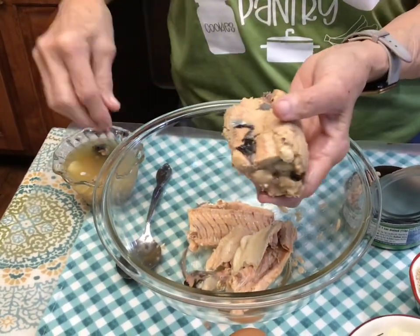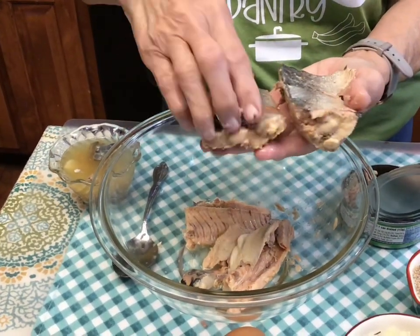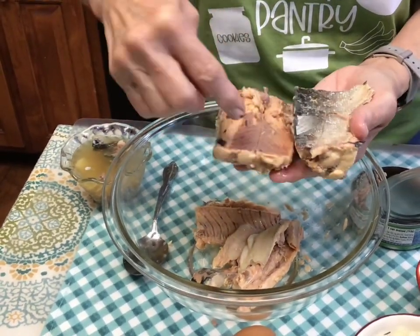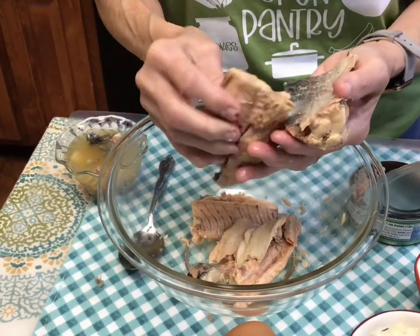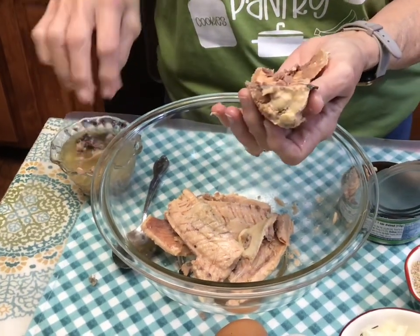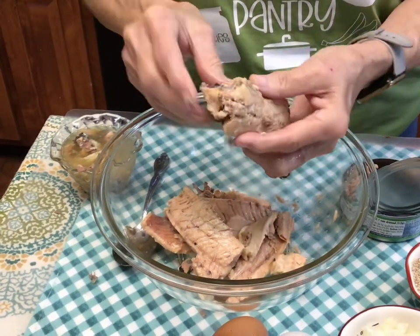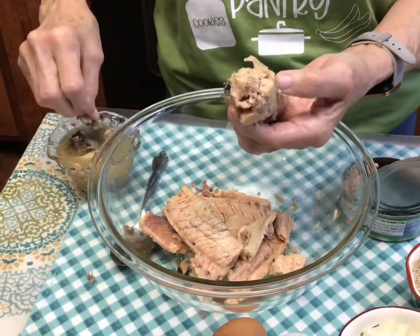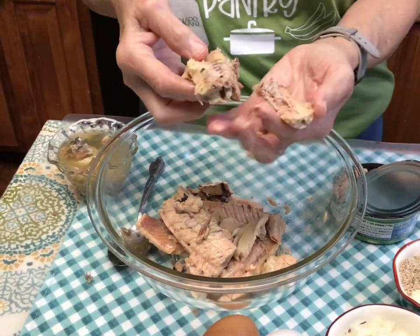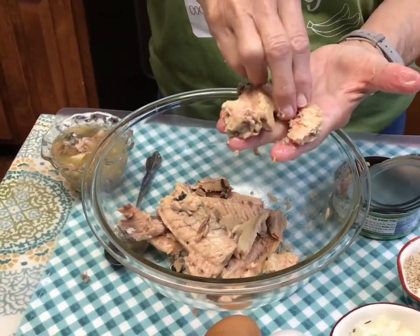Okay. And it comes in little sections, as you can see how it opens up like that. So I just take this dark skin off. Now, like I say, I leave that dark. And there's no bones in that. And then I'll take this skin off like that. Okay, there's a little piece. And there's a little piece right there of skin. Now, Roy thinks I'm crazy for doing this, because he would have left all that in. Okay, when you open up that little section, you see this bone. Plus, my cat loves all this.